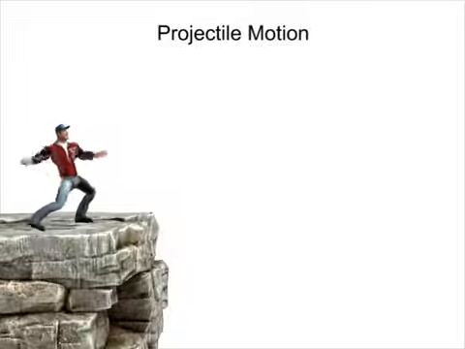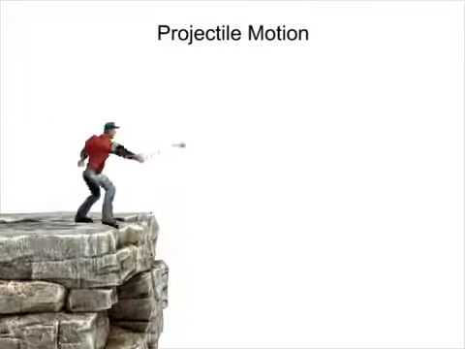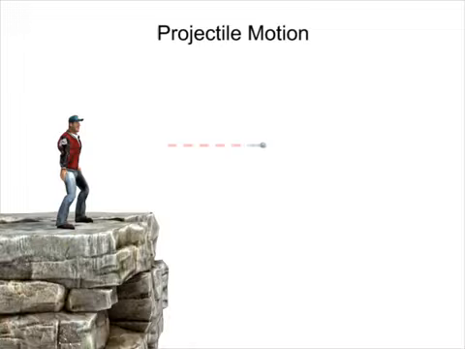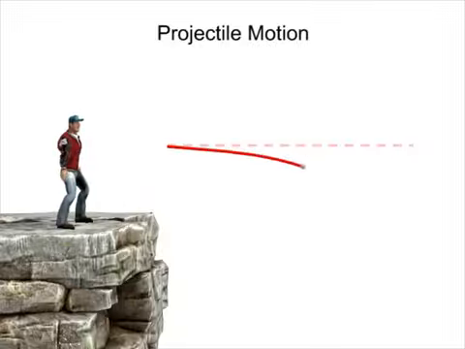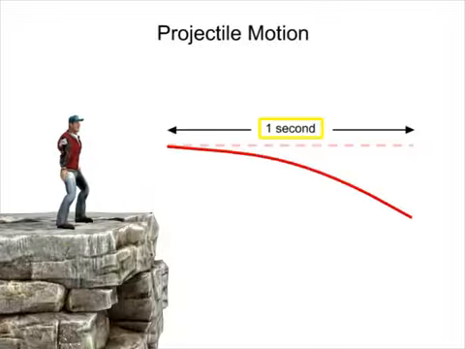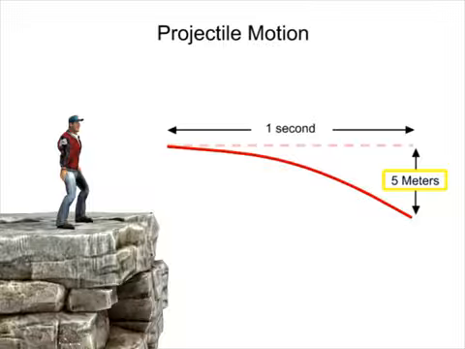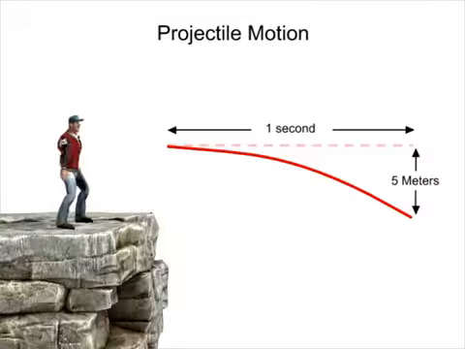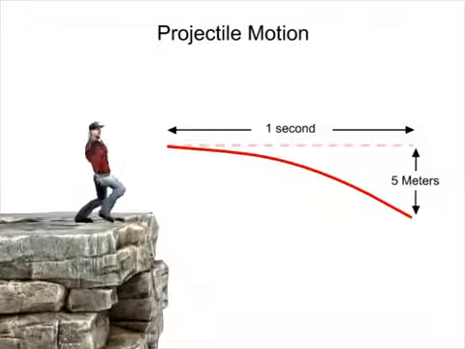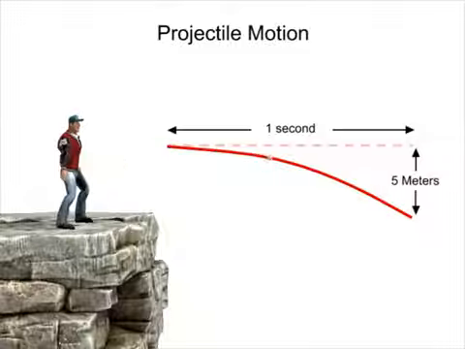Imagine now that a person launches a ball off of a cliff. We know that if the force of gravity were not present, the ball would continue to travel in a straight line away from the person. However, gravity causes the ball to fall toward Earth as it flies. After 1 second, the ball will have fallen 5 meters from the imagined line of gravity-less travel. No matter how fast the person throws the ball, this fallen distance of 5 meters after 1 second of air time will remain the same.